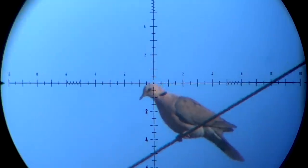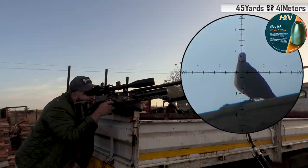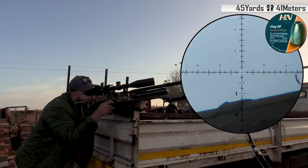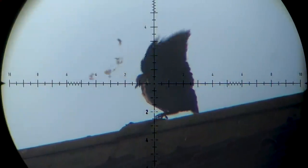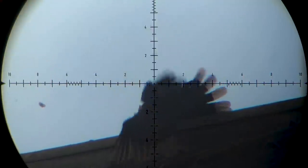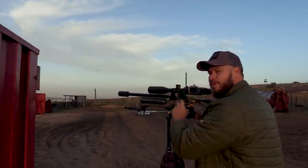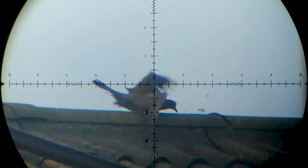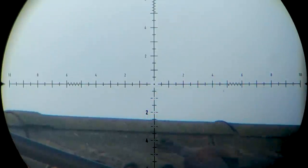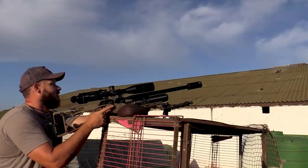Nice little headshot. Very nice shot down, 45. Perfect shot. Down he goes. Too easy.